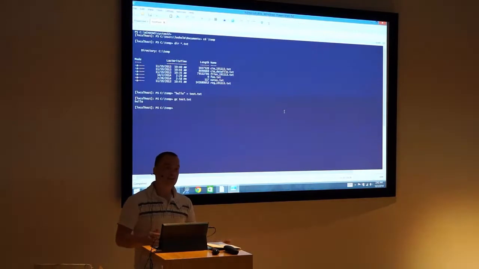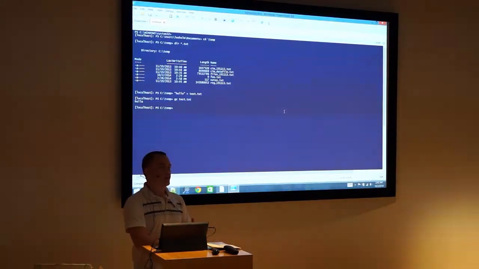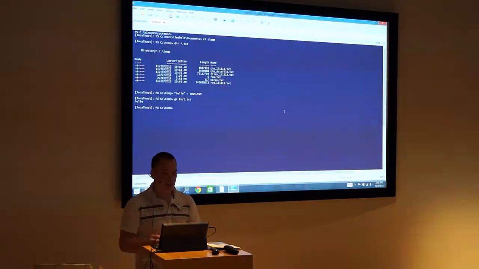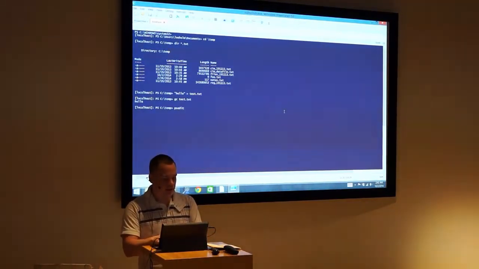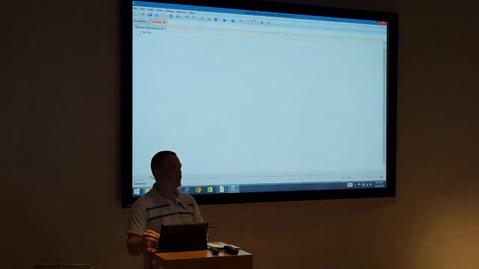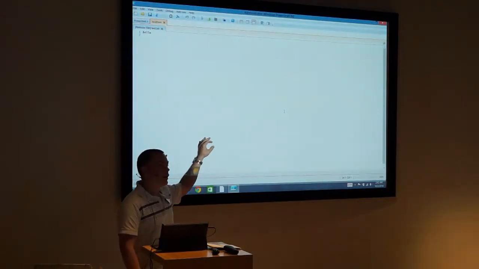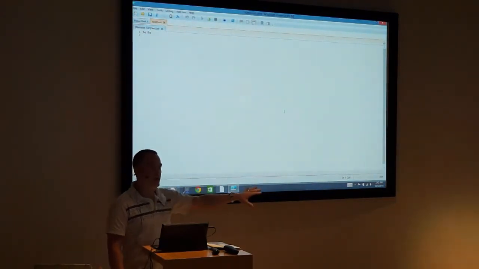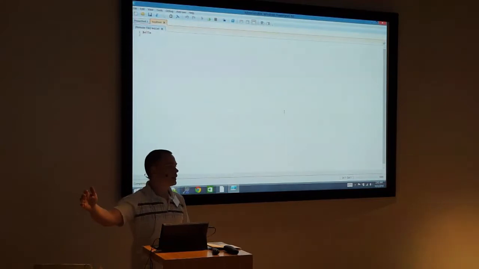So the answer up until now has been either a complicated script or module to download files, but PSEdit has always been a way to edit files. Now we've got a remote file, talking to that computer over PowerShell remoting. I didn't need to open up any UNC paths or anything else.